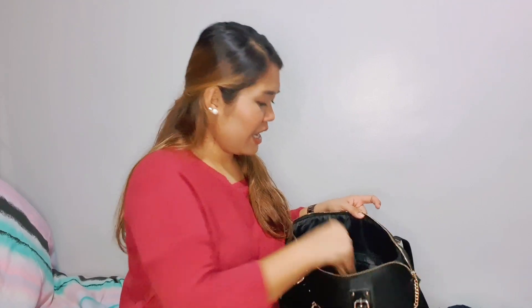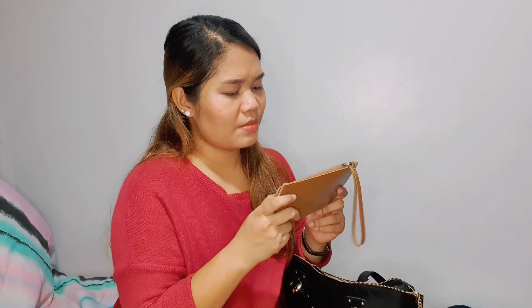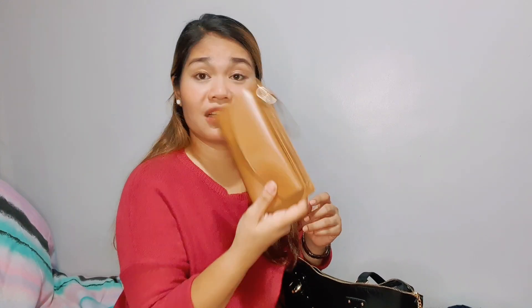Next is my wallet. I bought it at Rustans, from Santa Barbara — Polo and Racket Club. I carry one essential ID and one government essential ID only in my main wallet. Every one of you knows what's inside a wallet. My favorite color is brown — any kinds of brown, especially chocolate brown, and up to the shades from brown to beige to cream to caramel. That's my favorite color. But I don't want my bag to be brown — most of my bags are black.